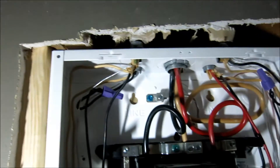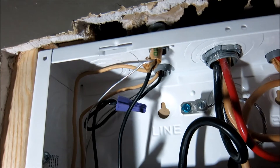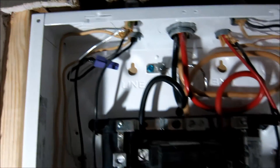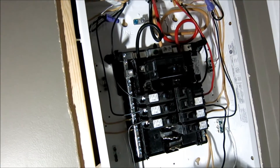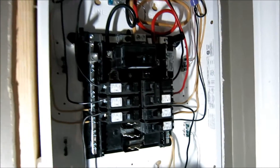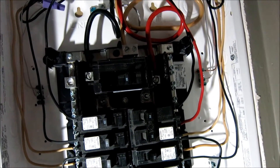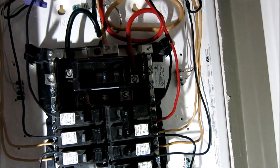We're a little short on a few of ours — what you can do, if your service loops aren't there, is mered it, but it has to be inside the box. Again, if you're getting this checked out it all depends on the person inspecting your panel whether they'll give you clearance for it. This is how it looks when you're done. The only thing really left is to fit the panel cover on, make sure all your breakers are off when you first get power, then flick it on.